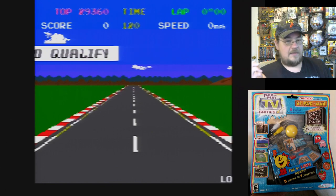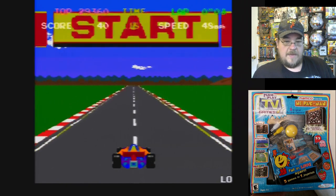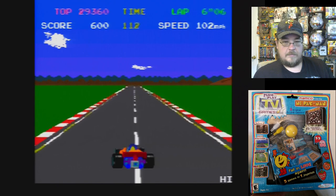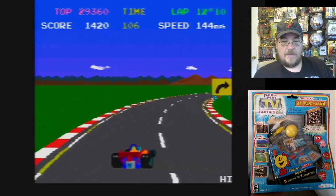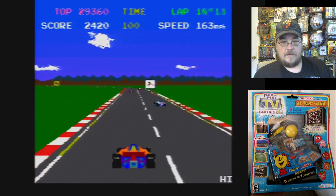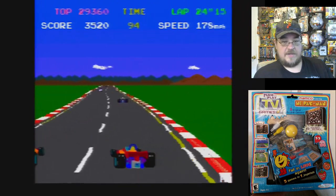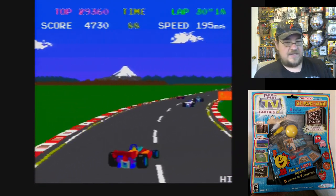Prepare to qualify, and qualify, I hope I do. So, the big button is your gas. The small button just shifts your gear from low to high. I tell you, this brings back memories when I had this plug and play years ago. I'm telling you, this joystick, if you move it left and right, it does not do anything.